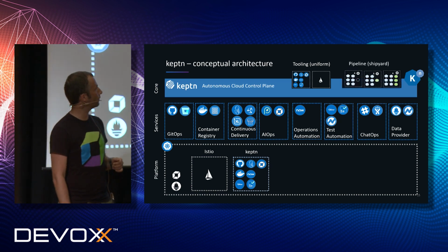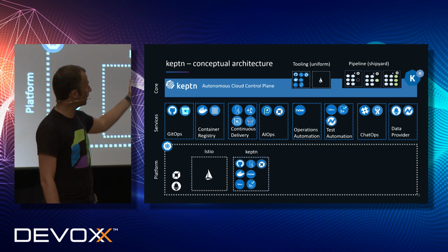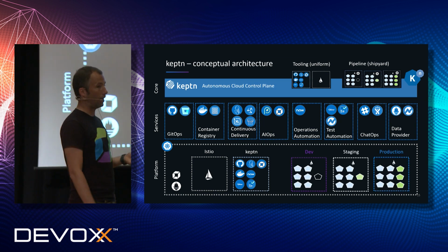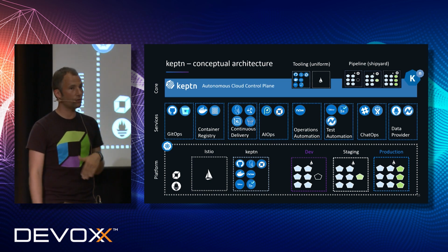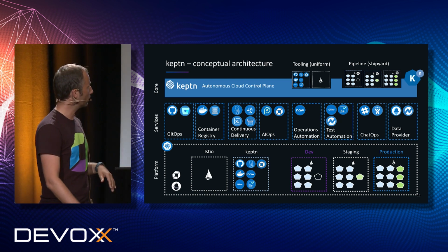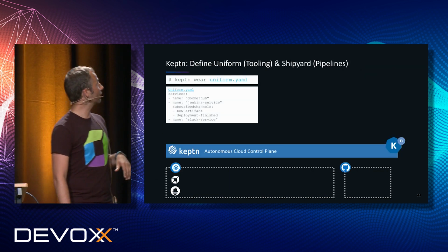And the second thing you have to do is, you saw my Shipyard file earlier. In this example, it shows 3 stages. If I have a 3-stage Shipyard pipeline specified, it would automatically create dev, staging, and production namespaces in Kubernetes, will automatically configure Istio correctly for traffic control depending on the deployment strategy. Okay? So, to give you a little more details, this is really how it looks like.